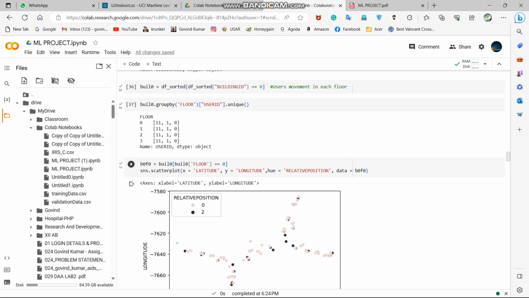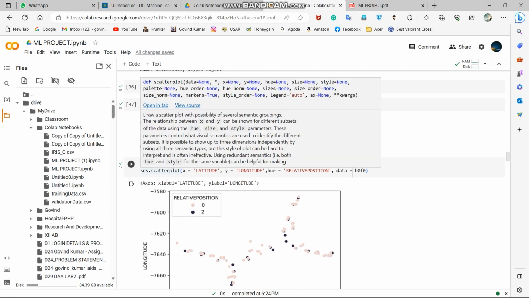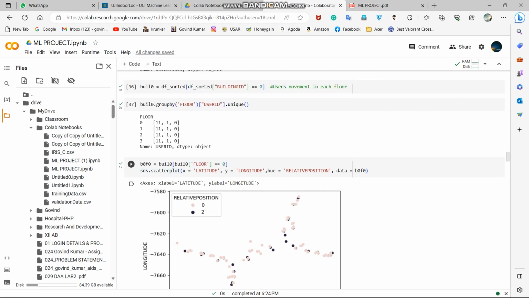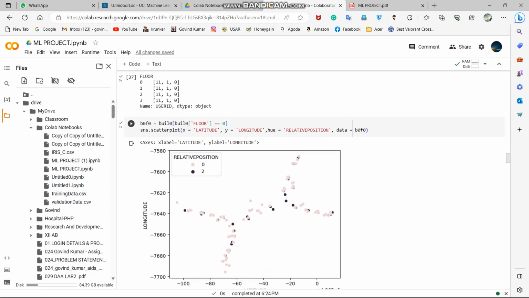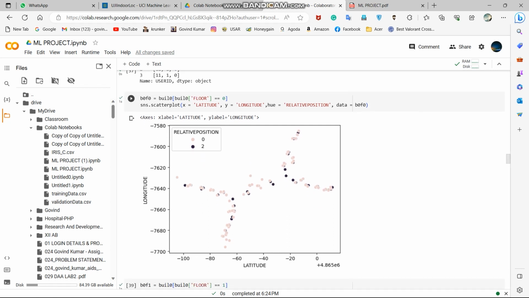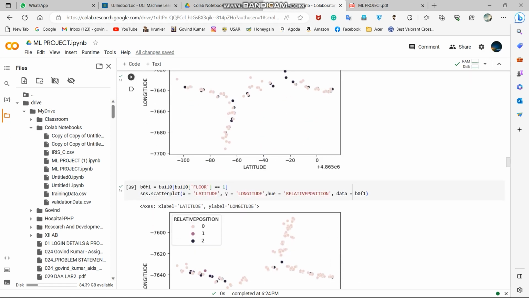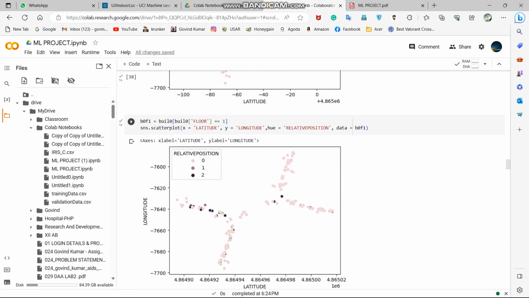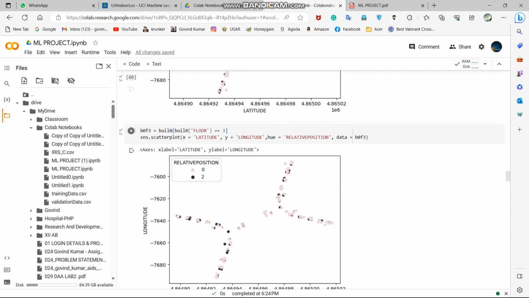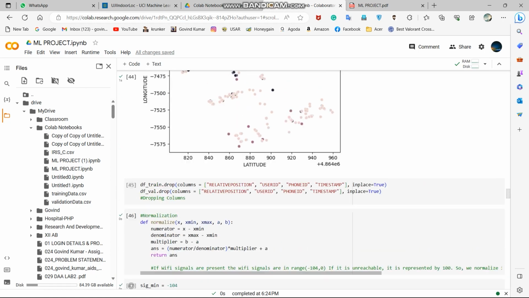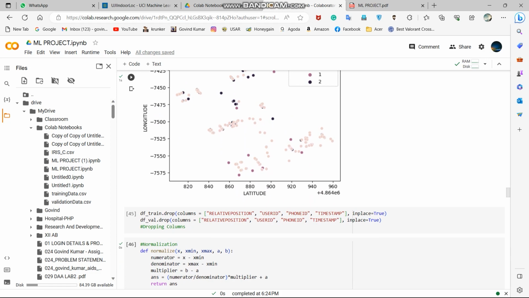Then we will find the relative position of the latitude and longitude, how many Wi-Fi fingerprints there are at this latitude and longitude on every floor. So this is floor equal to 0, the fingerprints' relative positions, and floor equal to 1 relative position, floor 2 the relative position, and so on. These are all the relative positions at every floor.